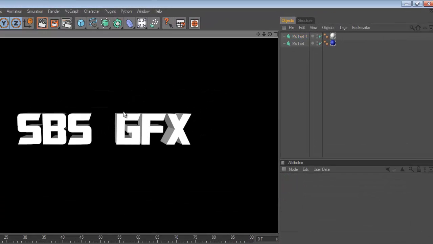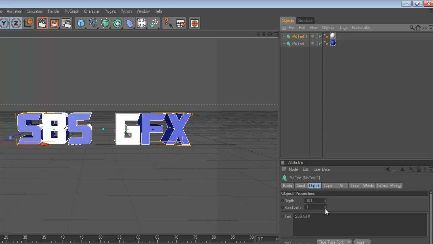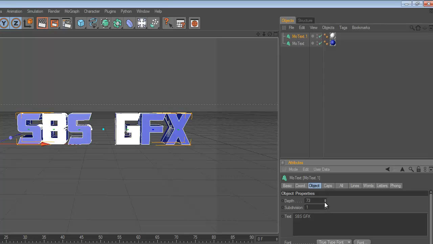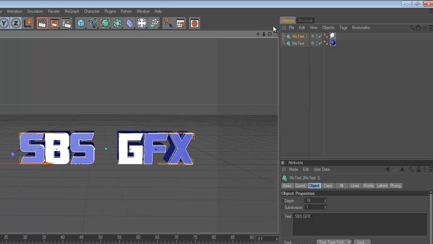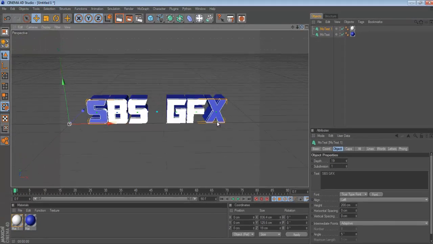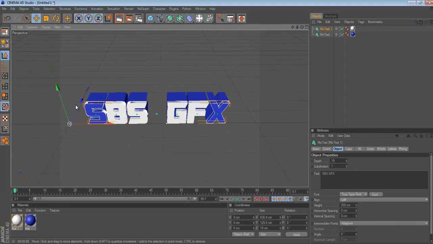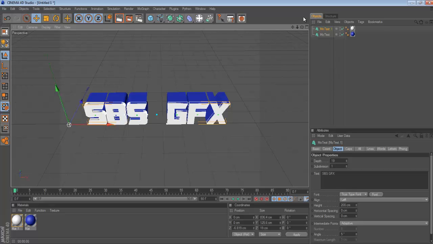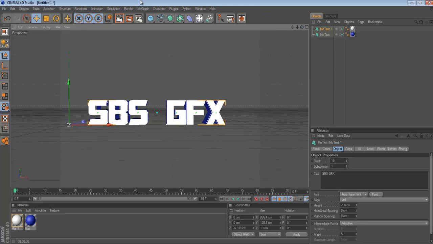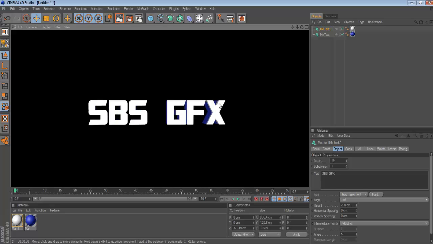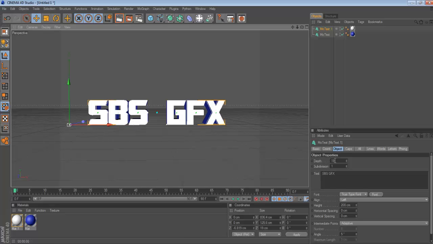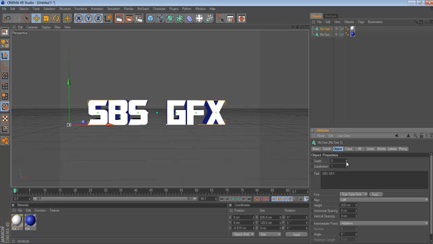You're wondering where the blue went. Now here's what I'm going to do. I'm going to shorten the depth. Now remember, you can just play around with Cinema 4D all you want. You can do whatever you want. Learn. There's cool ways to make text with it. But now I'm going to go up here. Make sure my move tool is selected. Drag the layer out a tad bit. And then view. And as you can see, it's got blue in the back, white. Now I still have depth on mine. You can make it less depth so it looks like it's just straight on. Like that.